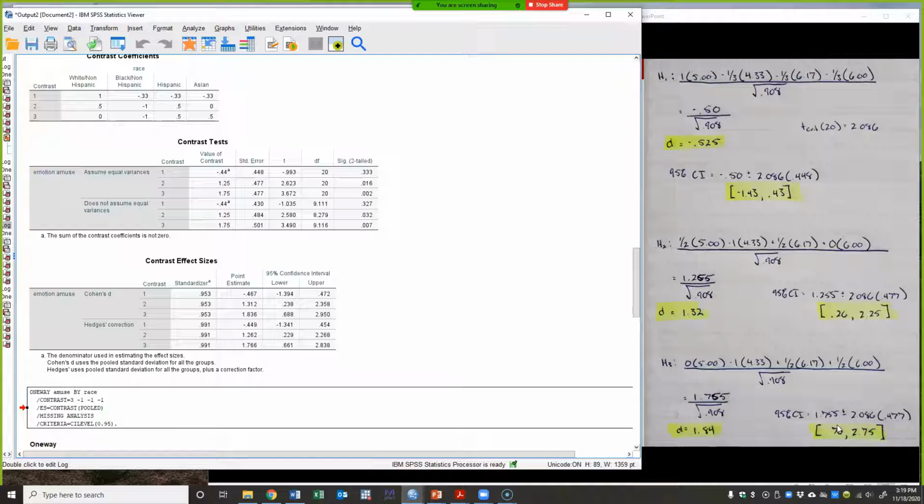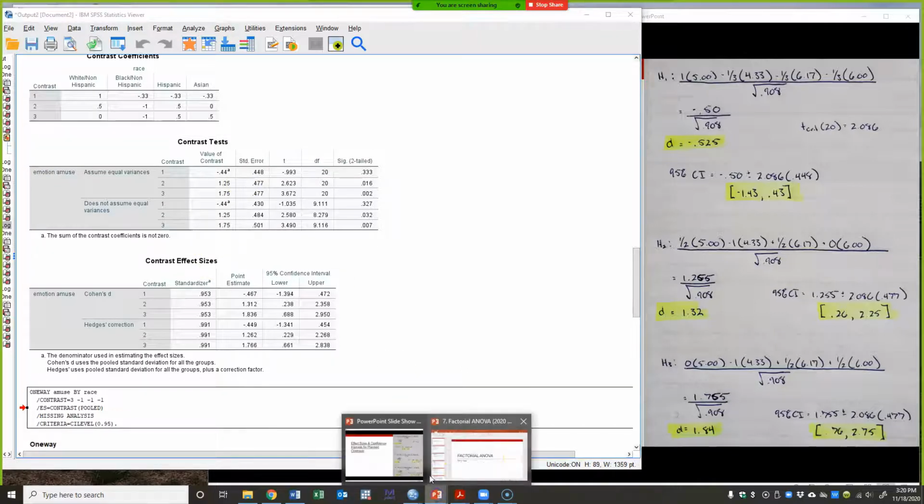So here, based on the data and my a priori contrast, I would say I identified my white, Hispanic, and Asian participants as scoring approximately 1.8 points higher on these amusement ratings than my black non-Hispanic participants. Data supported estimates for population differences across these groups range anywhere from about 3/4 of a point to 2 3/4 of a point, right? So again, it's the same stuff that we always do. We're just identifying that our point estimate represents the difference between one group and the combination of these other two groups. Okay. And anything else, we would just go through and talk about it there.